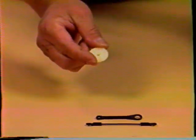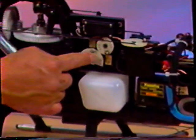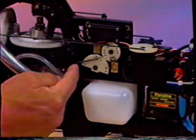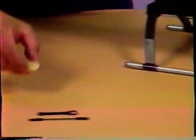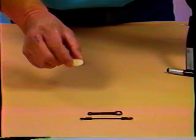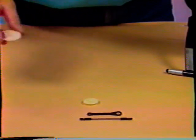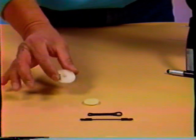For the initial kit, I utilized on the servo wheels the standard 10-millimeter wheels here. However, I found that for my throttle assembly, I had to utilize the larger wheel to ensure that I could have the required throw, as well as to have the linkage clear the frame assembly itself here. For the initial flight test, I did utilize the 10-millimeter wheels and found it to be adequate, and it's perfect for the beginner. However, for the more experienced flyer, he may want to utilize the 15-millimeter wheel, the larger wheels, to achieve the desired results.